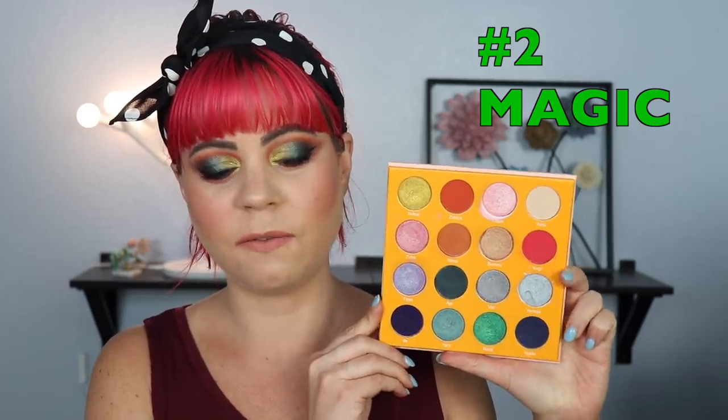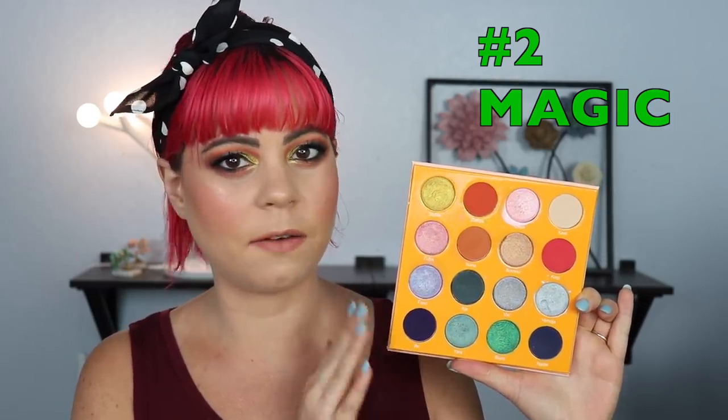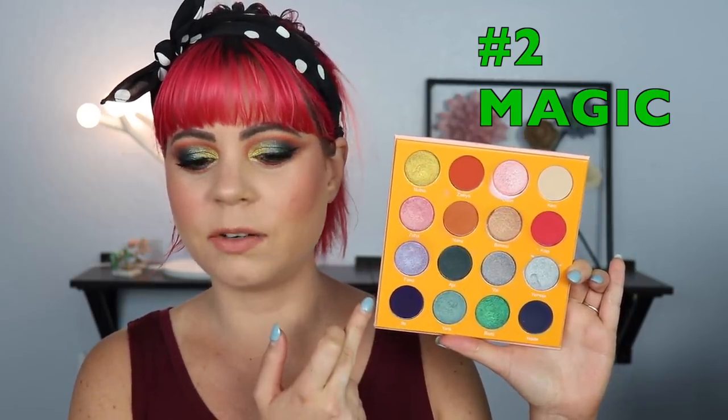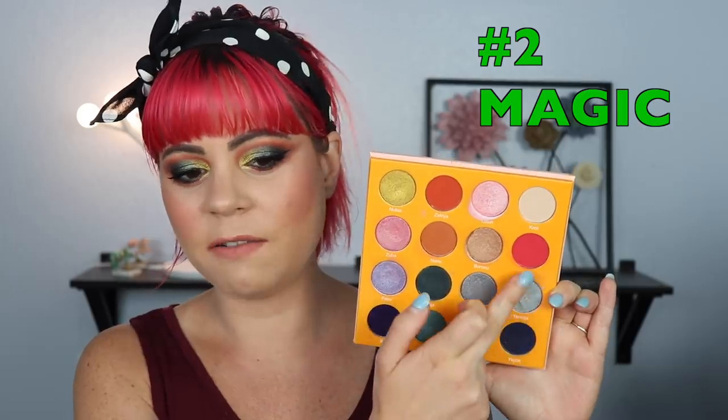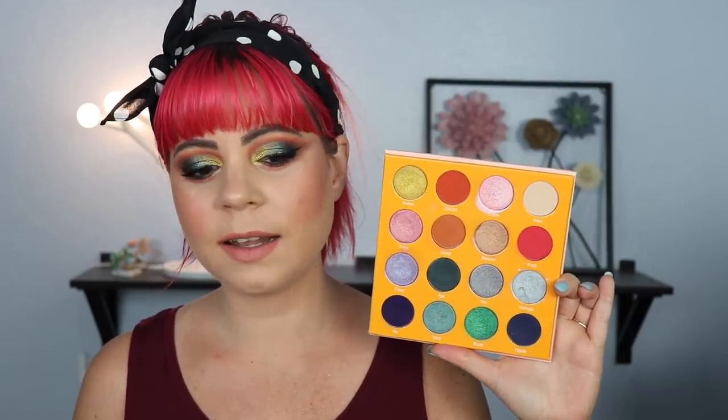I think the Magic palette is so beautiful. One of the reasons why I like it so much is that it has a bit more variety in the mattes than a lot of the other palettes do. You have what looks like two blues, but one is actually purple and one is blue, plus a pinker one, a brown, and an orange. I like the color combinations you can come up with. I also like the fact that it has a lot of very light shimmers — a lot of Juvia's Place palettes don't — and I really enjoy being able to have a light inner corner highlight.